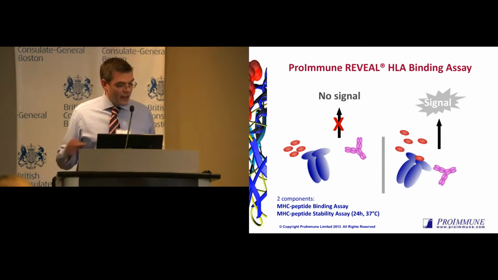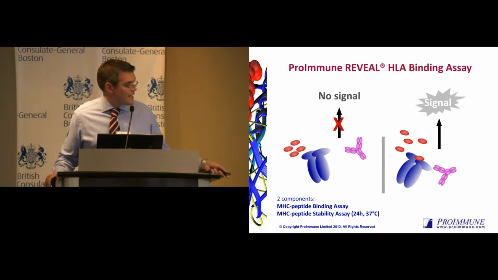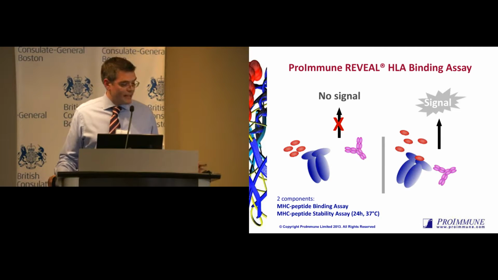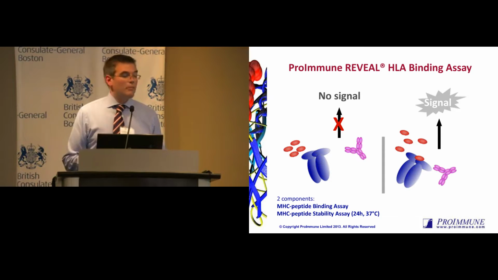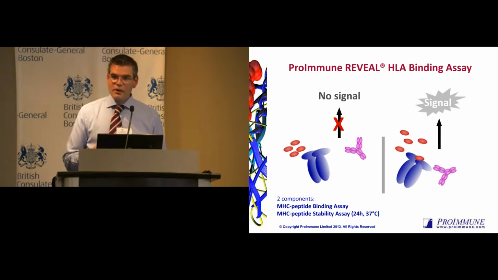We have an initial phase which looks at how much complex binds at time 0, and then we have a stability assay, which is where we actually heat the complexes up to 37 degrees over a 24-hour period, and then we can measure how much peptide remains stably bound after that period of time. And that's really important because with T-cell epitopes, the peptide really has to be engaged with that MHC molecule for a decent amount of time for it to be presented to a T-cell receptor. And that's quite different from MHC class 1, where the affinity of the peptides is much stronger, whereas with class 2, the interaction is much weaker. So being able to distinguish different peptides in relation to their stability is quite a nice feature of this assay.